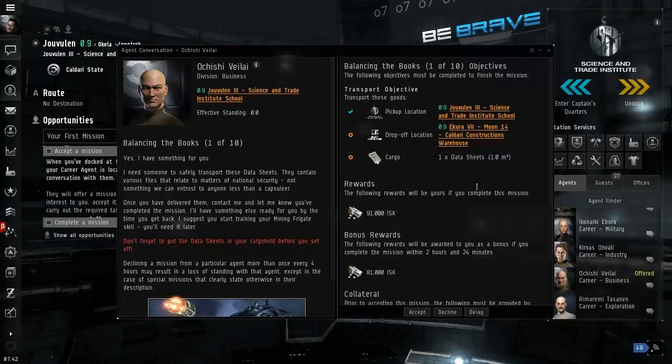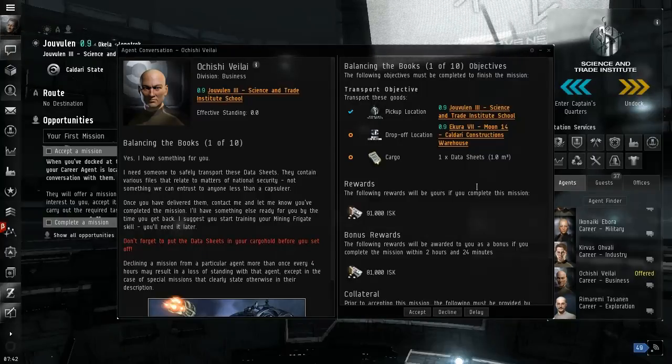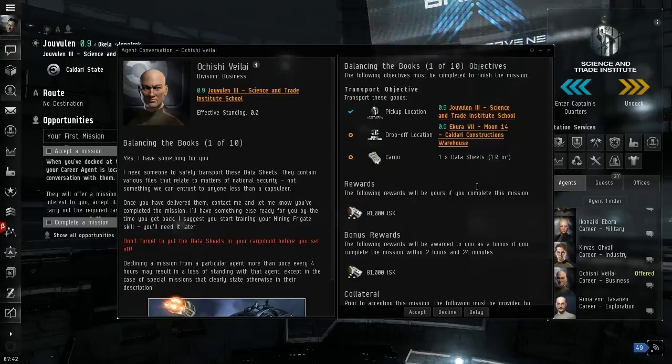Alright, so now we have missions. Balancing the Books, 1 out of 10. And each of these agents has a quest line that is the tutorial. As you see, we have like a 10-part tutorial here.